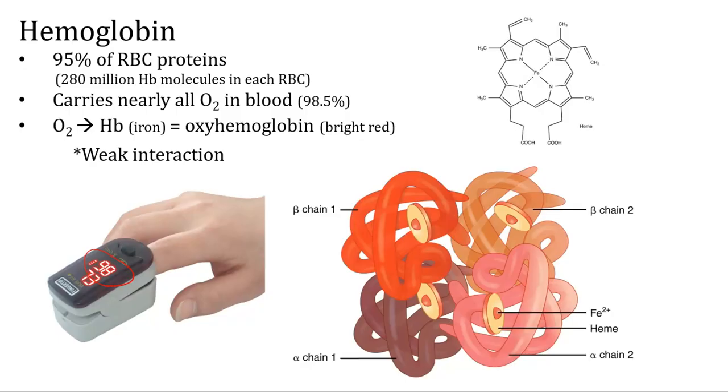As BPG accumulates, when a cell is sitting in a bag of blood in the blood bank, it makes the interaction stronger, so that oxygen doesn't get off of the hemoglobin, and that's not useful blood. The blood might be fully saturated with oxygen, but if it doesn't release it, it won't actually do its job.